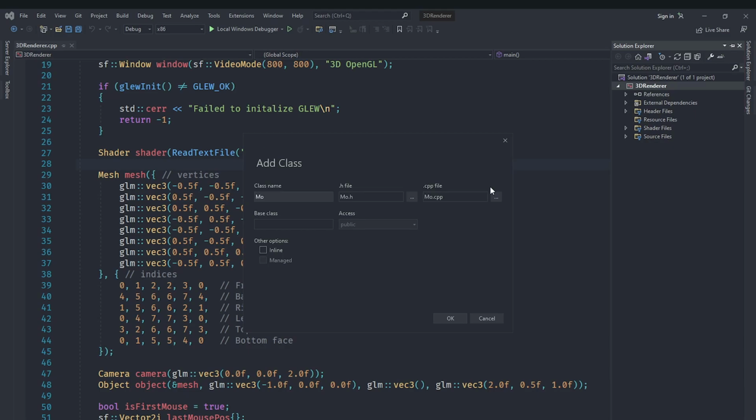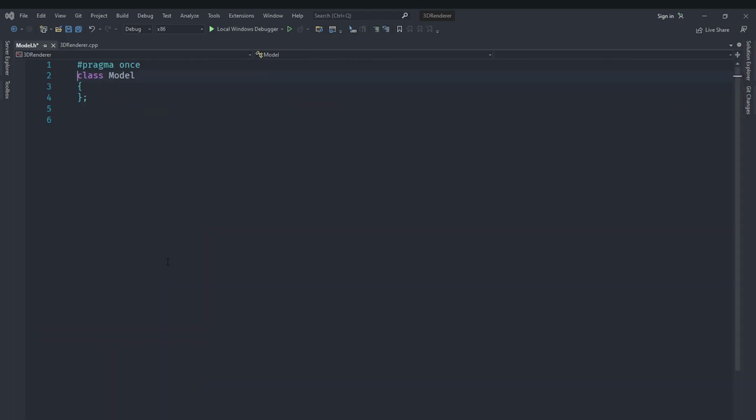This class is basically going to have all of the methods for loading the actual file from different kinds of file formats, and then also methods to create the different meshes and draw them, because it's essentially going to have a vector of meshes, a list of meshes that it will use when we need to draw anything, and it's going to load them from a file. So let's get started with the first part of the implementation of this model class.